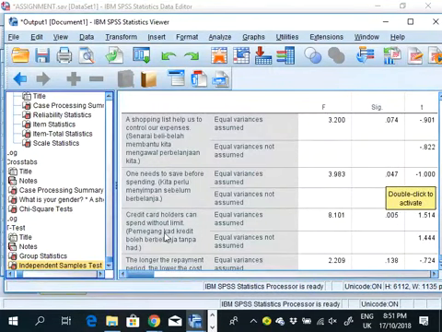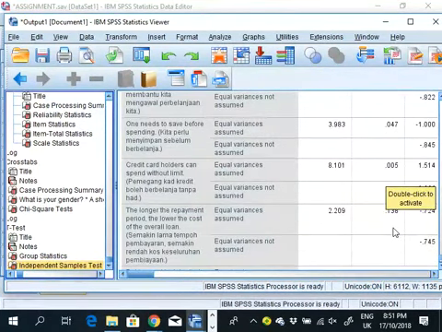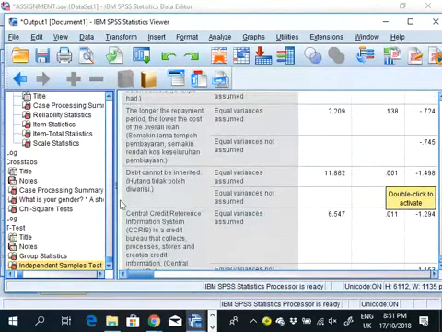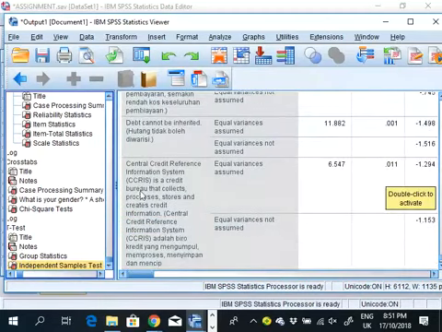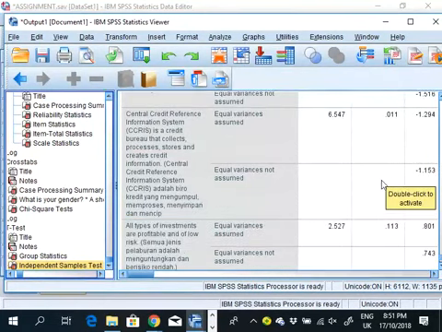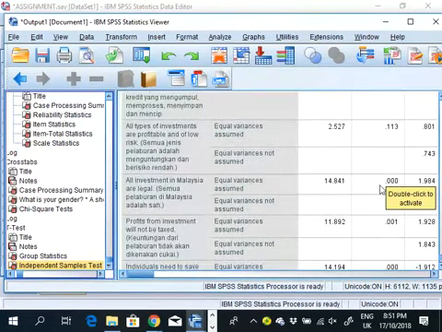Credit card holders can spend without limit, also between male and female. And the rest would be this one also, that cannot be inherited. There are differences between male and female. The same as this, central credit reference, different between male and female. And also this, all investment in Malaysia are legal.